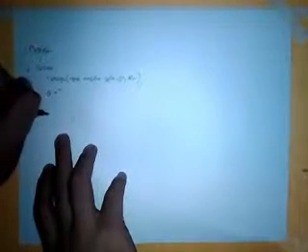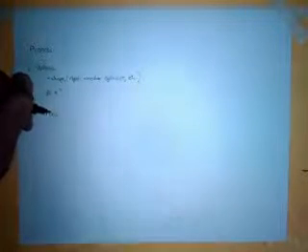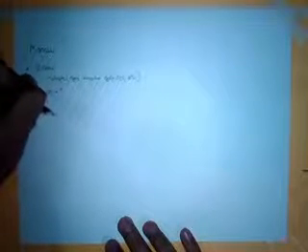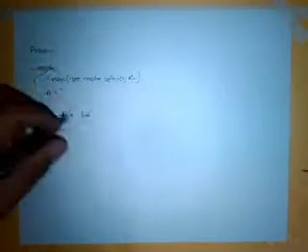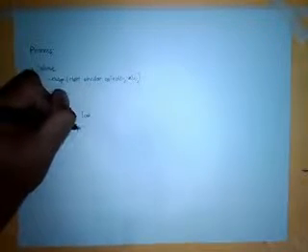The next is, by the help of Torricelli's law, it states that the velocity of the liquid flowing from the orifice, or the water flowing out, is just equal to the square root of 2gh.